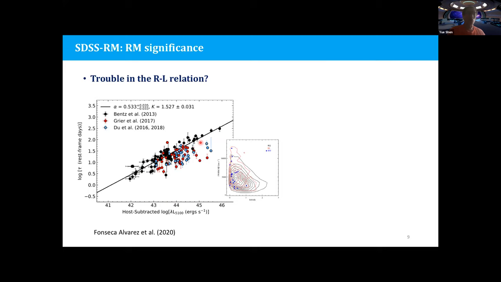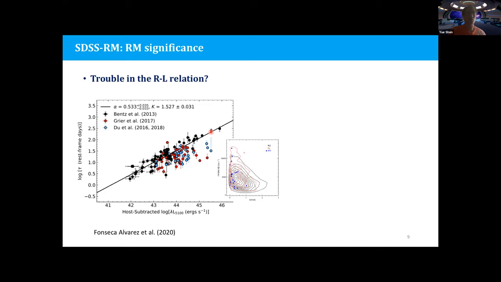At first glance, you might not be that surprised, because I already showed you that the distribution in quasar parameter space is different for the local reverberation-mapped AGN and for the general quasar population targeted in the SDSS program. The difference in this diagram, I'll just give you the answer, is the Eddington ratio, the accretion rate normalized by the Eddington units of the quasar. Our targets have on average a higher Eddington ratio than the local AGN, and we see a systematic offset from the relation, such that the lags are shorter compared to the lags predicted from the R-L relation based on the local results.